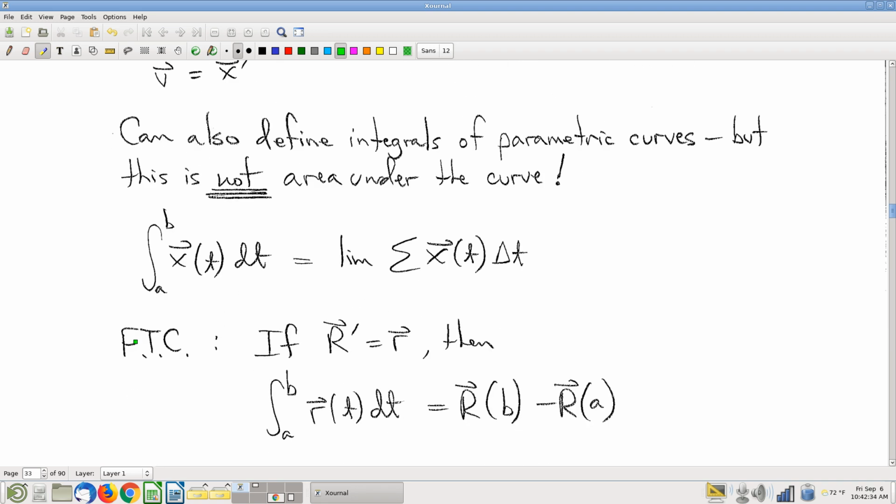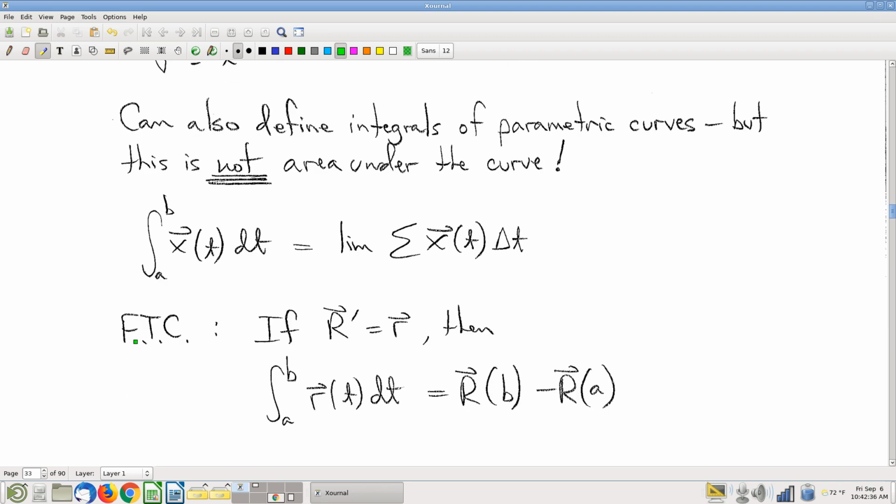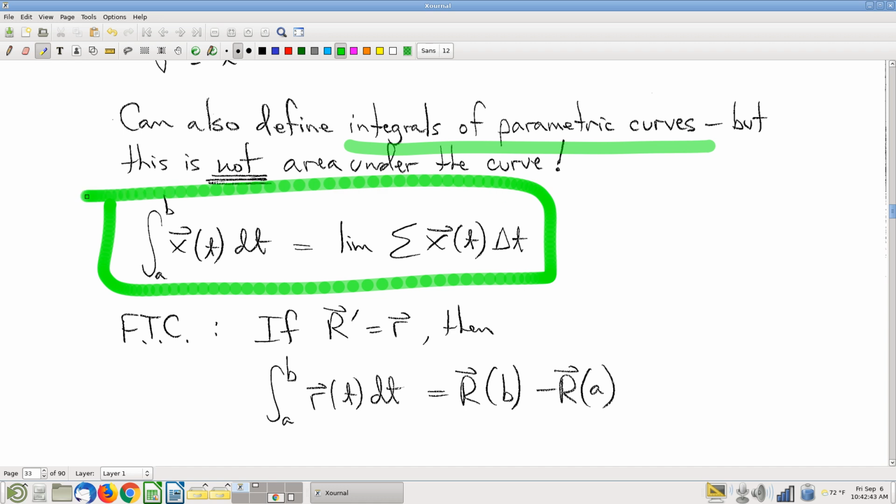A quick little aside: there is such a thing as integrals of parametric curves. You can just write down Riemann sums. Ultimately, that's what an integral is. At this level, integrals are Riemann sums. By the way, that's one of the big themes of that little video I referred you to about what an integral is. It's really important to make sure you really get that. So, watch my video. But so you can write this down.